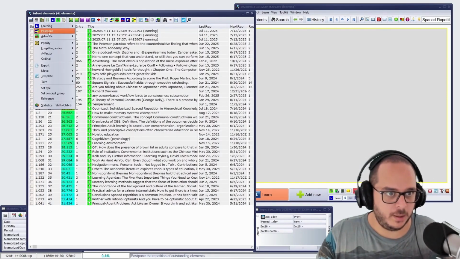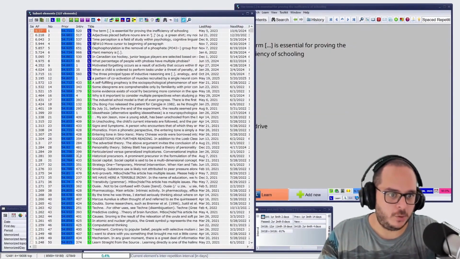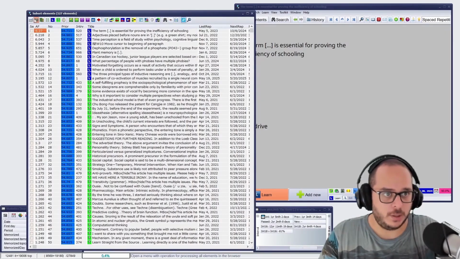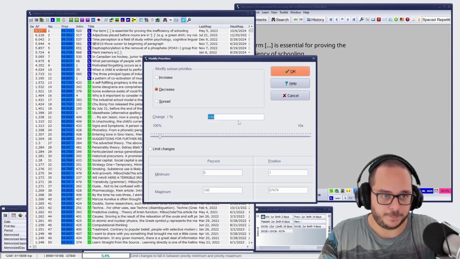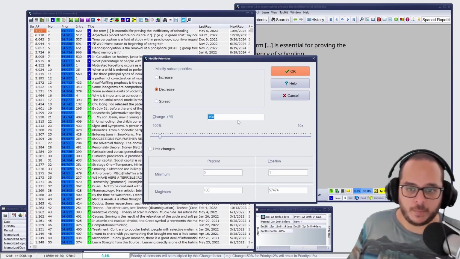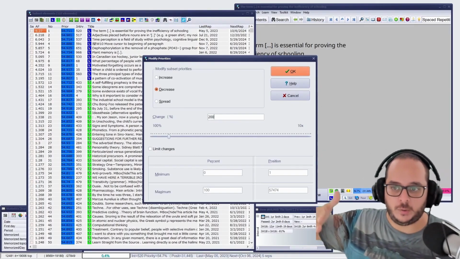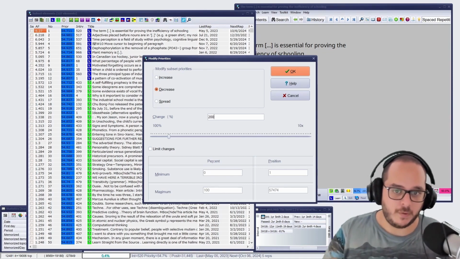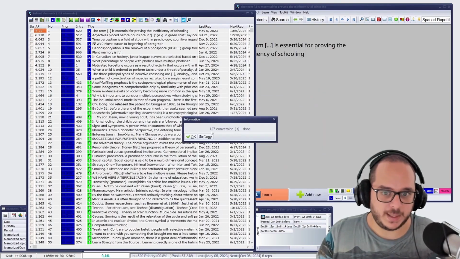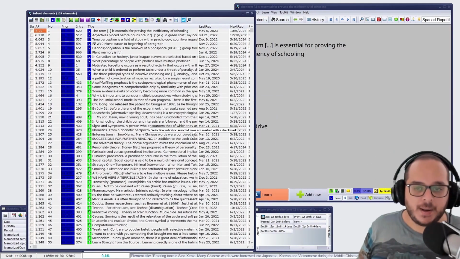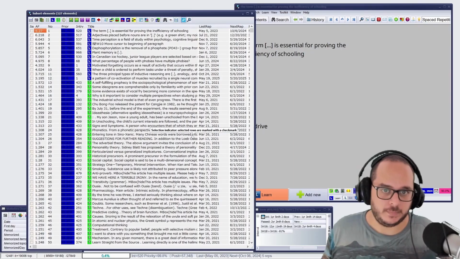Gotcha. Let me do it again. Okay, that's a random selection I just did. Do you see those are in the 54% and so on? So if I now do a priority decrease, 150 will put them on the 75-80%, and 200 they will become the maximum already. So I don't even need tenfold here. So what's going to happen? Look at that. Now all of them are exactly in the same place, next to each other.